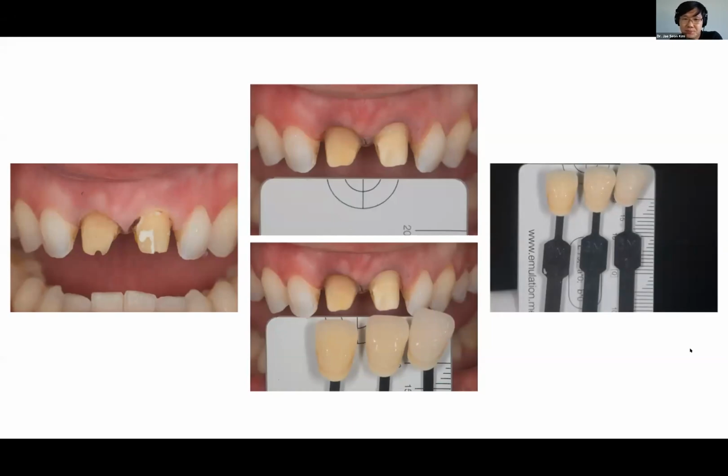So we did all that, and I sent it to the lab. I made new provisionals that actually uprighted the midlines, and you want to make sure where the incisal edge is supposed to be. You want to lengthen it, shorten it, whatnot. And after you seat the provisional, you want to make an impression of this and send that to the lab, so they also have a reference to where the incisal edge is supposed to be, right?